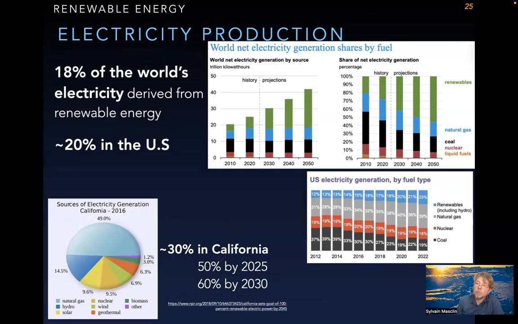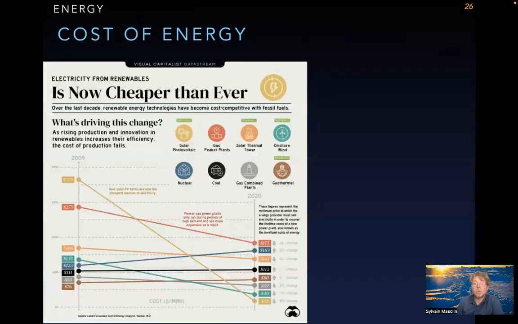Why are we also able to move to renewable energy? Because thanks to technology, thanks to the fact that those products are becoming more popular, more available, we have been able to drop the price, in particular for solar panels. 15 years ago, solar panel energy was crazily expensive. In fact, it was the most expensive way to make electricity. It was not worth it.